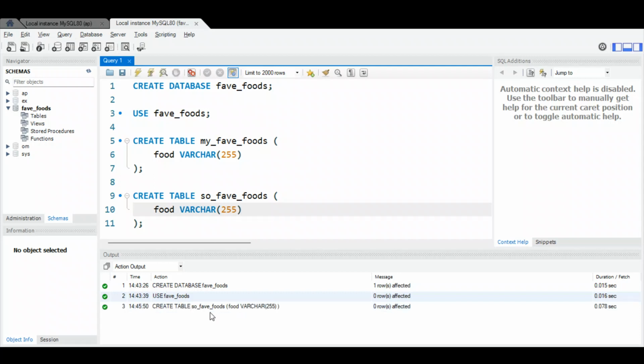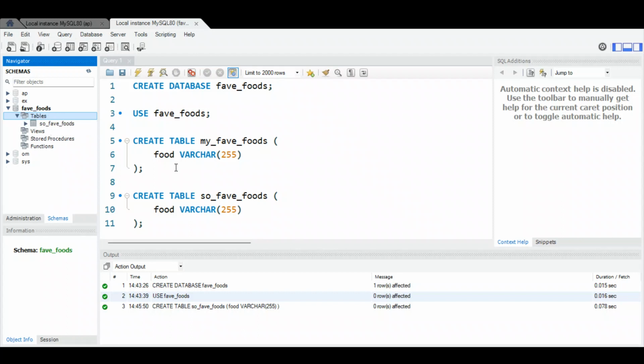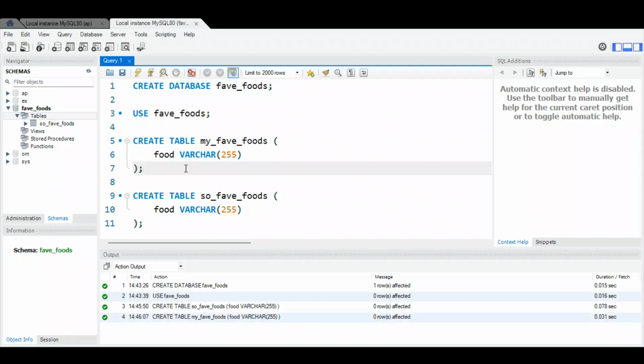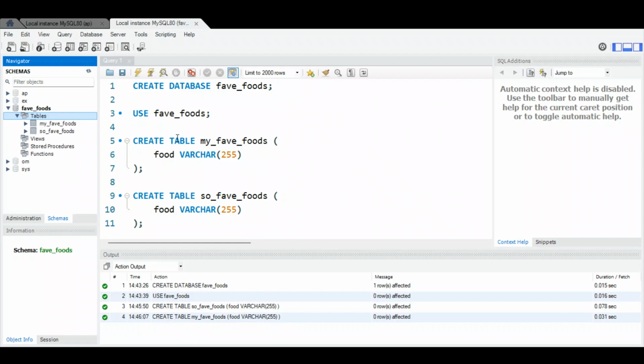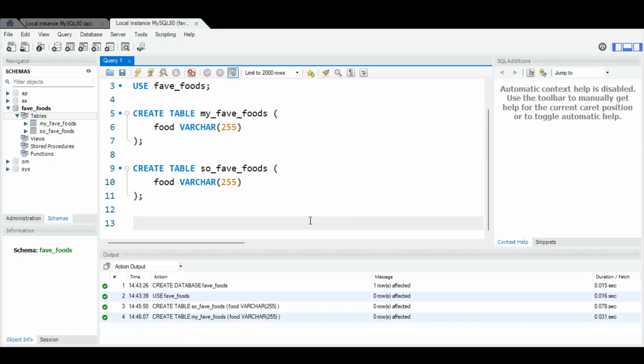I'm not seeing the create table down here. Let me go ahead and refresh. I'm going to grab tables and then right click and go down to refresh all so I can check, and it looks like this one didn't take, so I'm going to do Control Enter up here again and refresh all, and okay, so the Control Enter just didn't take, or I didn't type it correctly or whatever. Okay, so now I've got both of those.